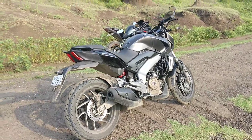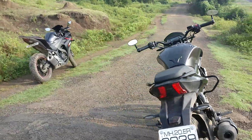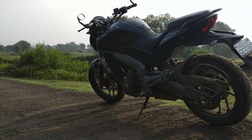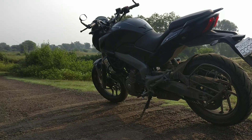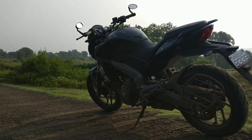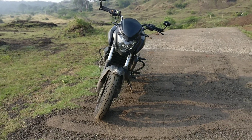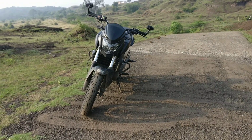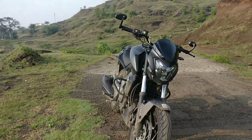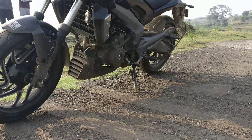This bike has been around for over a year. It's not really doing that great in the market, but you can see Dominars everywhere — it's a really eye-catching bike, you'll definitely turn around to see one. I've been riding this bike for at least five to six kilometers by now, and to anyone who says it's like a KTM Duke 390, it is absolutely not. Though this bike shares the same engine block from the KTM, character-wise it's totally different. Bajaj owns quite a lot of stake in KTM and Husqvarna.